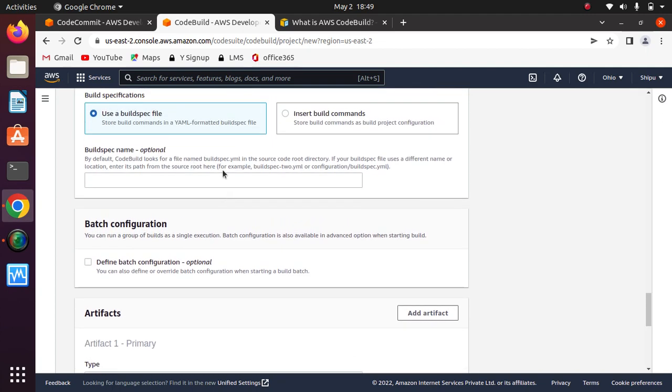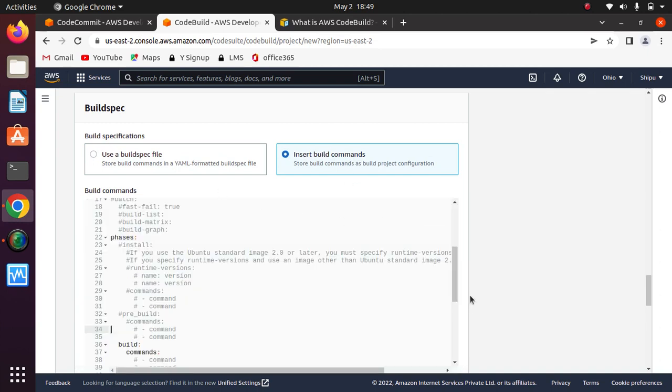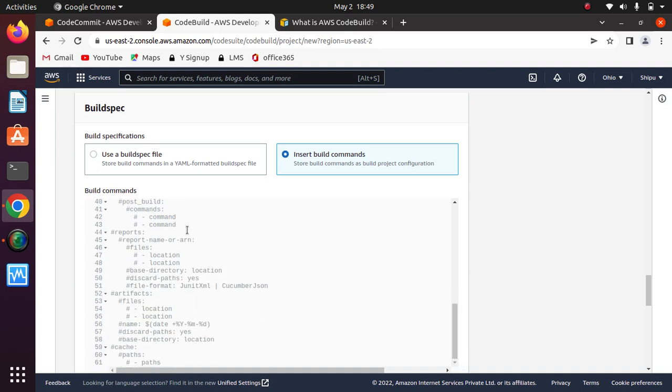If you don't have a buildspec file, you can simply click here and insert build commands. You can go to the editor and add them. Here you can get the commands.